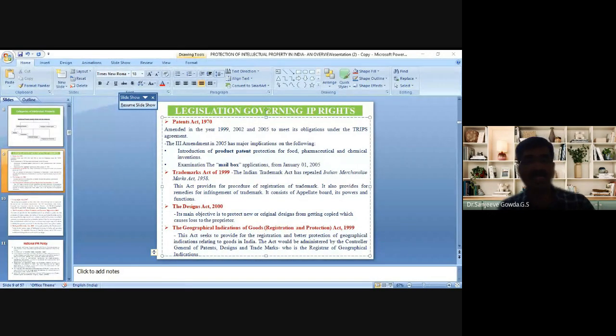What does it mean? It is something produced using human intellect, which has commercial value. That is, where an individual invested his intellectual labor and thereby invented something which has a commercial value, it is regarded as intellectual property. Because a mere property, anything that fetches a value, is called a property. But when we say intellectual property, that property is always accompanied with intellectuality. I mean, emerged out of human intellect. So intellectual property is something produced using human intellect, which has a commercial value.